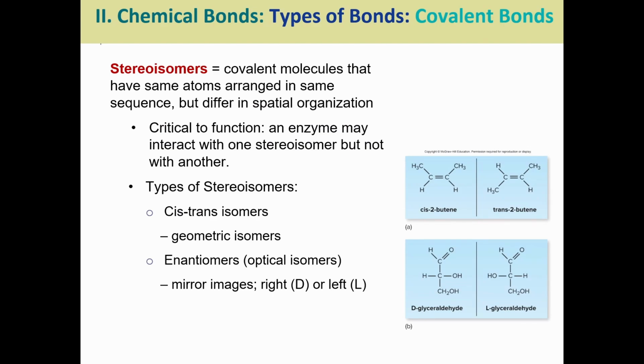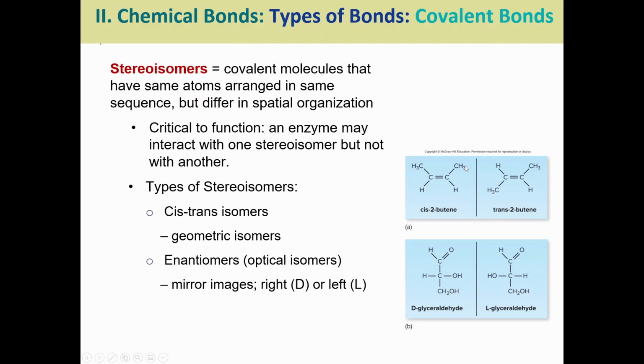And then lastly, we get into stereoisomers. These are molecules that have the same atoms in the same sequence, but they are arranged a little differently. So if we look over here, we see cis-2-butene and trans-2-butene. If we look at them here, we see that our methyl groups are both on the same side. And so that's where the cis comes from, because it's same side. Over here, we see our methyl groups are opposite of each other, and that's where trans comes in. It's opposite sides. So if we look at it, 1, 2, 3, 4 carbons, 1, 2, 3, 4 carbons.